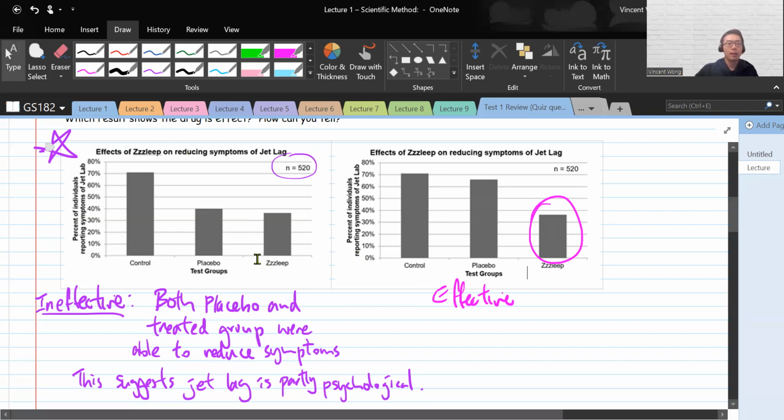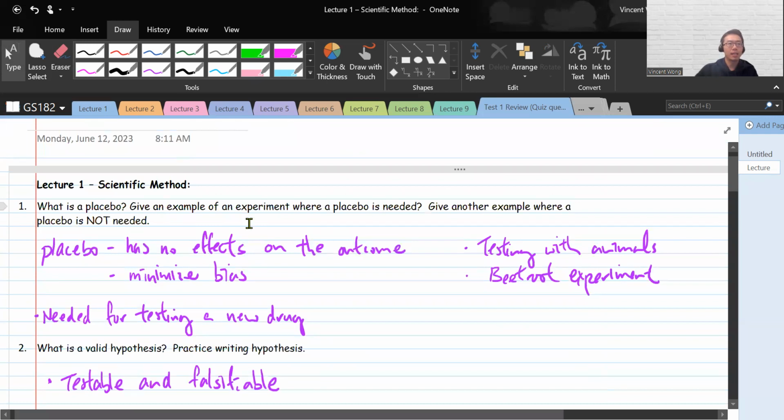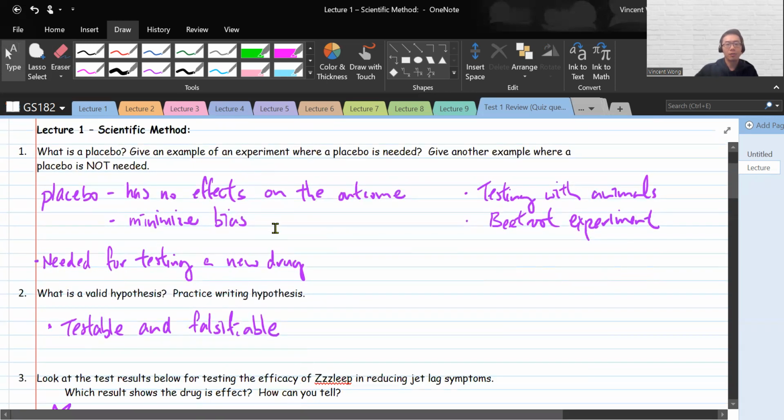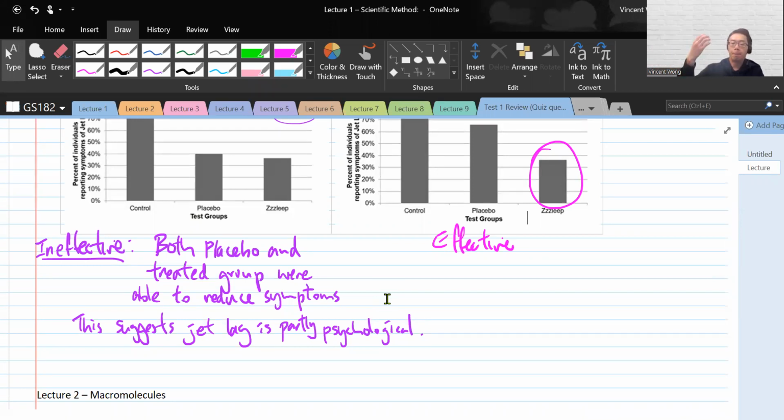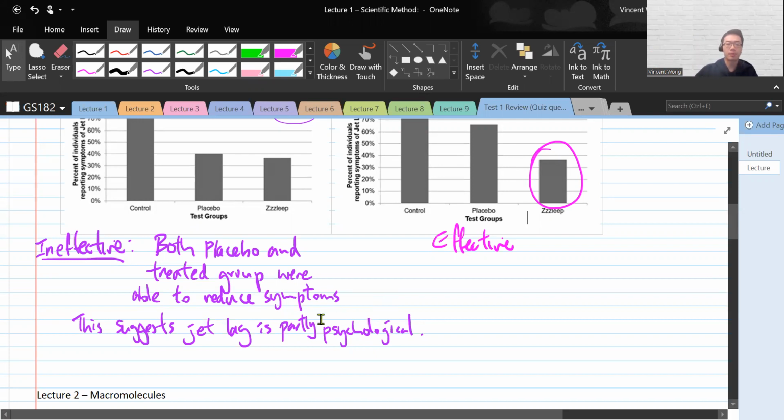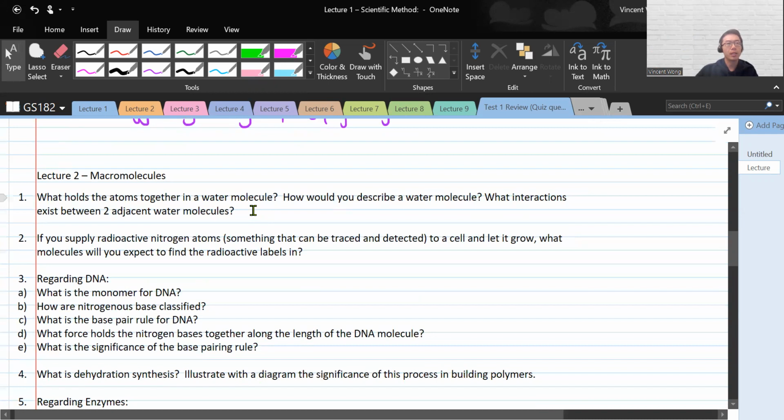All right, so this is not an exhaustive list of things that you have to know. These are just some of the things that jump out to me, things that people tend to get confused about. So make sure you go through these. But then there are also other things like the experiments, right? The Rady experiment, the one with Pasteur, the one with the flies, and the one with the broth and the swan neck and all those things. Those are also fair things to ask on the test.